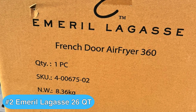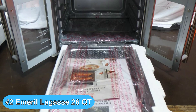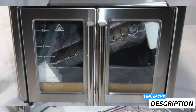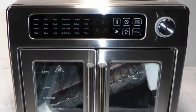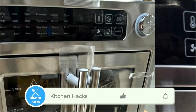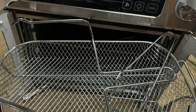Taking the all-important number two spot is the Emeril Lagasse air fryer toaster oven, which is the best air fryer toaster oven combination you can buy right now if you want a top-rated model with an extra large capacity, ideal for serving families of four to six people. When I first started using it, I was amazed by its versatility — it has 24 cooking presets, making it really easy to prepare anything from ribs to pizza with the press of a button, a definite upgrade from more budget options. I just loved how I could switch from air frying to slow cooking with the same device.